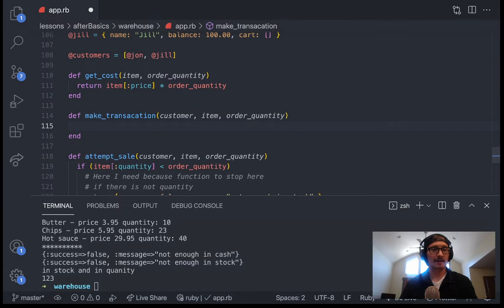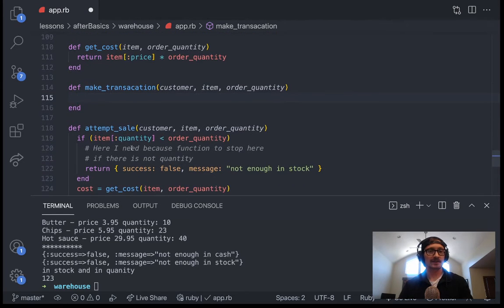And so now I don't have to worry about if there's enough quantity or if there's enough cost. I can just go ahead and do the stuff I need to do. So I can grab the customer's cart. This is an array, so I can push on a new object.